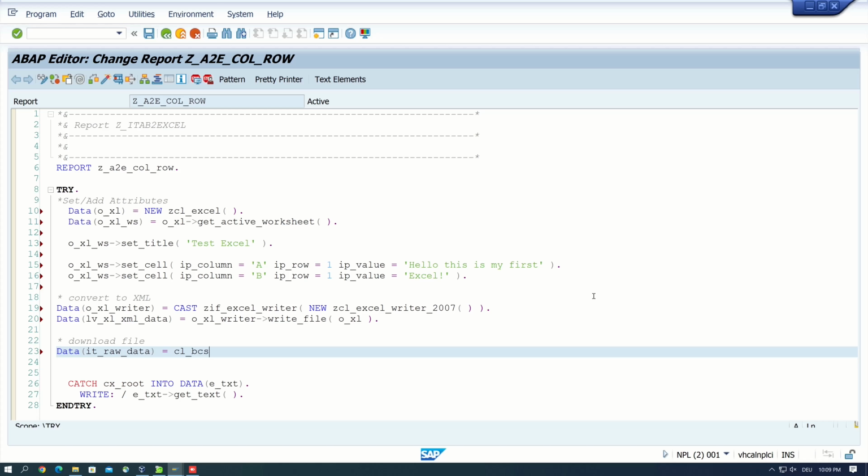It is cl_bcs_convert, x string to solix, exporting iv_xstring, and here I pass my XML data, lv_xl_xml_data.